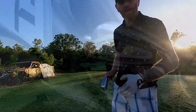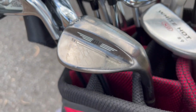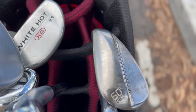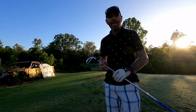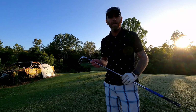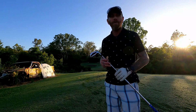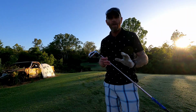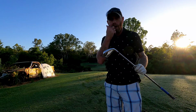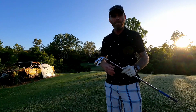All right guys, so they're my new clubs. Titleist T300, 4 through pitching wedge, Vokey wedges, SM9s, 52, 56 and 60 degree. All three have a different bounce on them for the different ground conditions and grass lengths. And then I'm using the TSR2 15 degree 3-wood and a 10 degree driver. I need something between my 3-wood and my 4-iron. I just haven't decided whether I want to go with a hybrid club or a long iron. I tend to prefer irons. I'm a little bit old school, but again, depending on what I hit better.